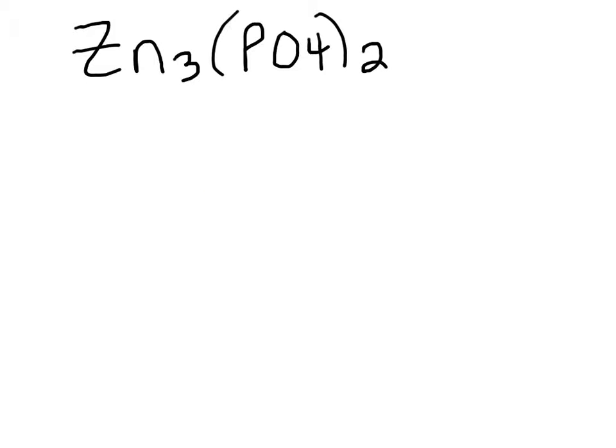Now in this case, neither one of these ions, zinc or phosphate, are covered under your rules. Your solubility chart has rules for ions that are always soluble or sometimes soluble. In this combination, neither one of these are on those rules, so we're going to assume that this compound is insoluble. None of the rules cover it to say that it's soluble, so everything else we're going to say is insoluble. And so in this case, you would say none. So all you would have in this case is water with a solid zinc phosphate precipitate sitting on the bottom of the beaker. And so that's sort of how the first day quiz will go.